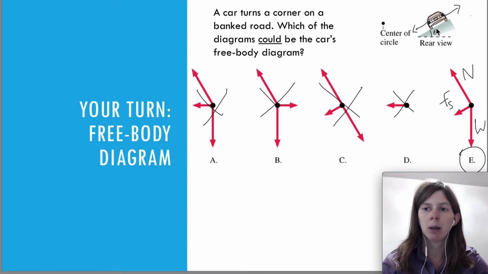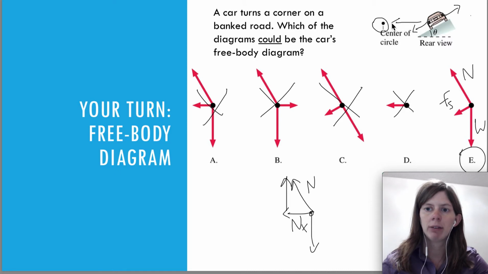What's really important about this problem is that if the problem says that there is no friction necessary in order for the car to make a circle here, then the normal force is what's going to provide that centripetal force. Because if we look at it, that normal force has a component to the left and a component upward. So that x component, which I'll call nx here, is the one that is pointing toward that center. See how the center of the circle is right here? That component pointing to the left is providing the centripetal force.